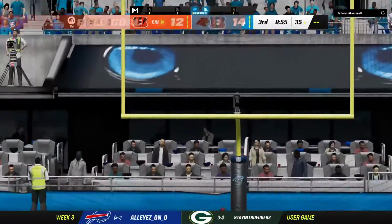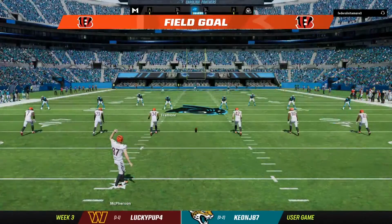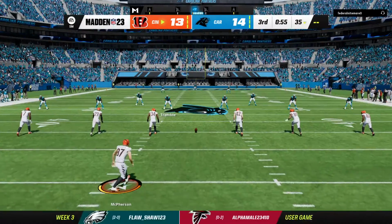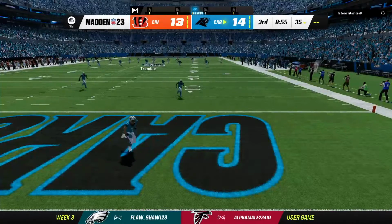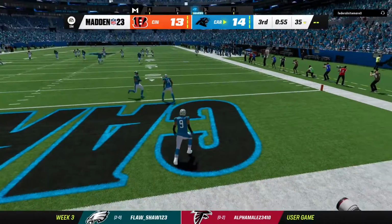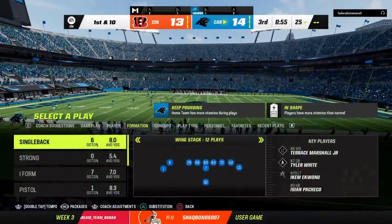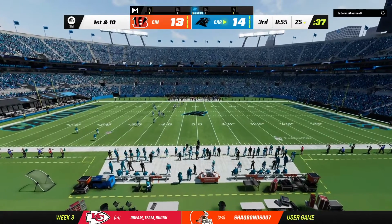McPherson's kick is good. Well, Charles, the NFL record is 66 yards. That was 5 shy of that, but only a handful of guys have ever connected from 61 or deeper, and he can add his name to the list. Yeah, more and more guys are trying it. That doesn't mean the success rate has gone up. That is a long kick. Guaranteed, when he turns on his phone after the game, a ton of congratulatory texts will be awaiting him.